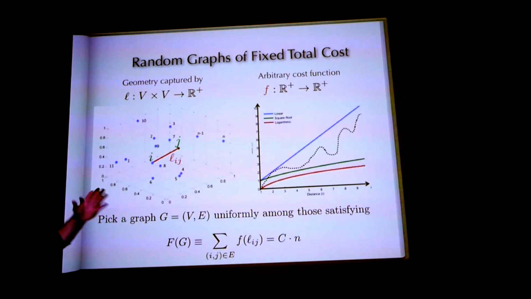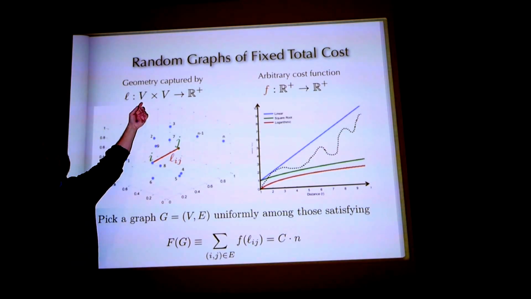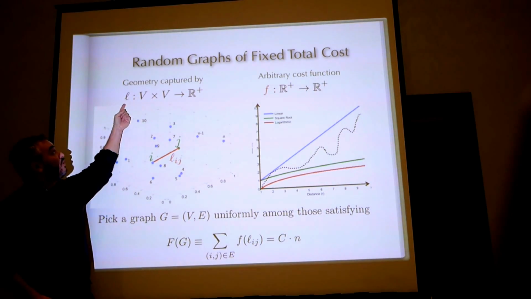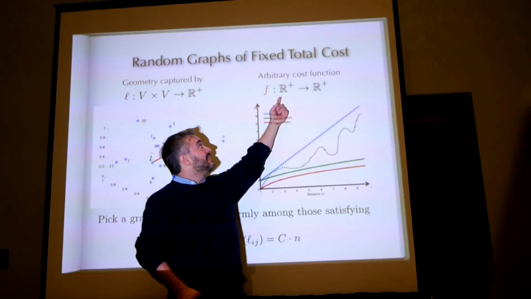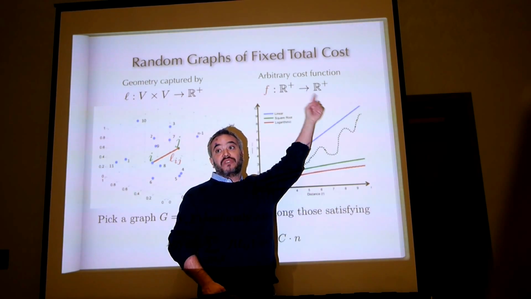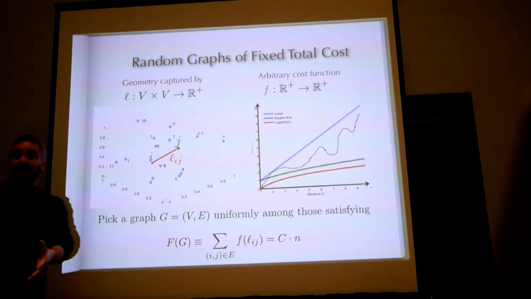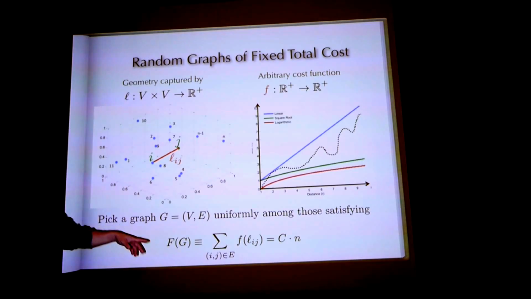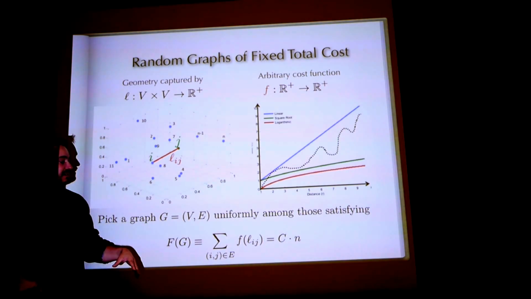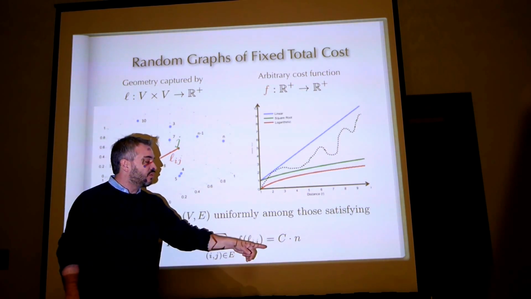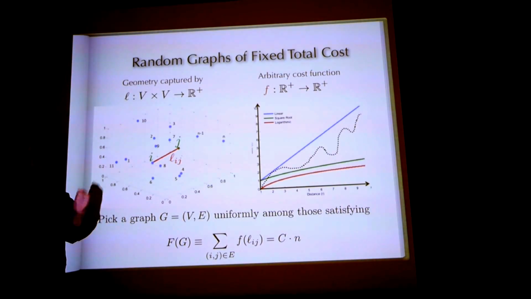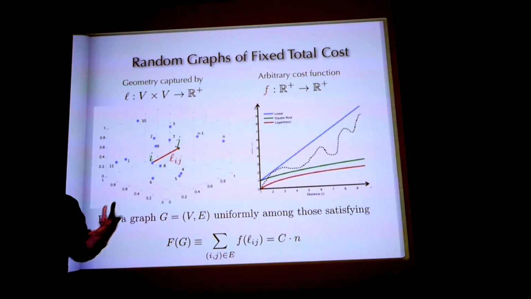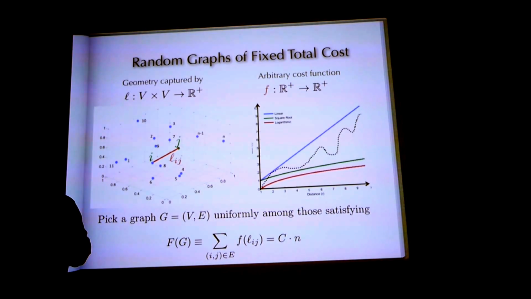So again, I'll try to say it one last time. I have a collection of points. Between every pair of points, there is a number called the distance between these points, the length of the corresponding edge. And I have a generic function that takes as input the length of an edge and tells me how much it costs to realize that edge. I have a budget, and I'm saying, among all possible graphs that you can realize, by using no more, this should be an inequality, of this quantity budget, put them all in a bag, every single graph that is realizable with your budget, put it in a bag, and then draw one at random, and if you can, tell me something about it. Okay? Is the model clear?